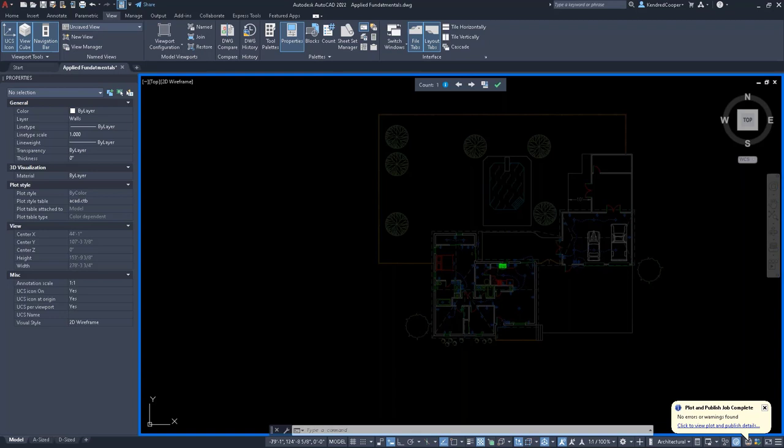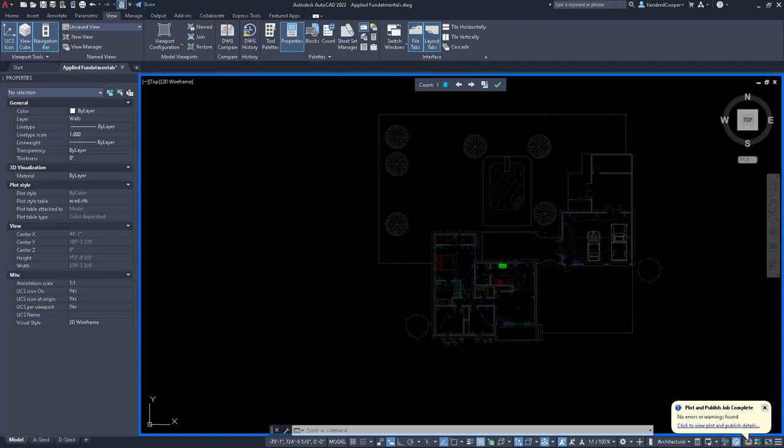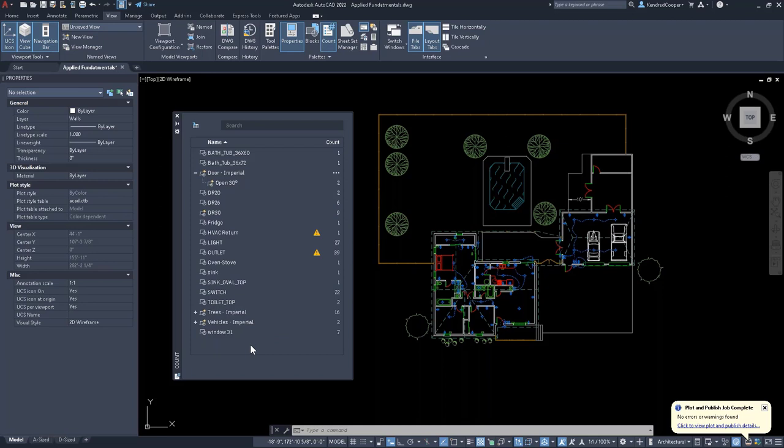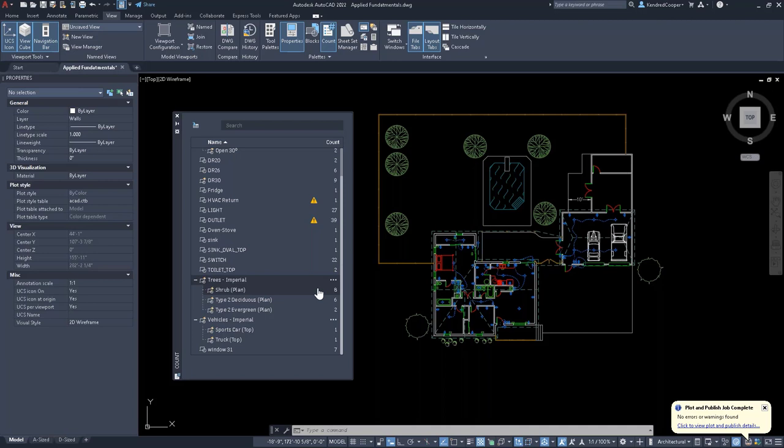Final question: what is the plus symbol in the count table? That's for looking at sub-blocks in a dynamic block. This is a dynamic block with other options embedded below it. The count reflects the total of the parent dynamic block—for example, a tree dynamic block may have 12 different tree types built in, but it only shows the three that were actually inserted, with a count for each one used.